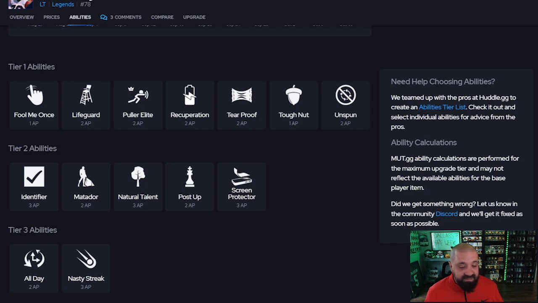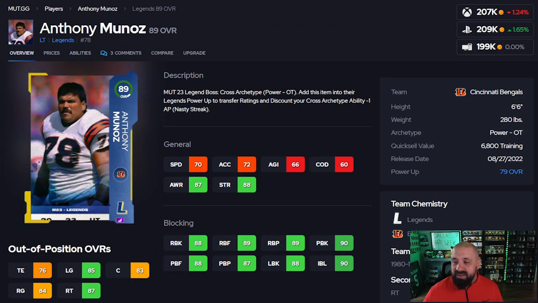Here are the abilities that he can get. We talked about Identifier. Screen Protector is not a bad one as well, but 3 AP for both of those, too expensive. All Day is not bad also. He gets that for 2 AP as a tier 3 ability. And then pricing wise, not too expensive to be the best at his position. 207k on Xbox, 209 on PlayStation, and 199k on PC.